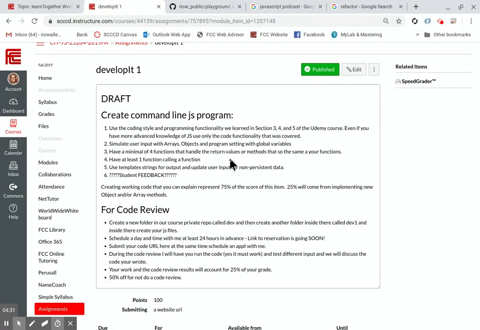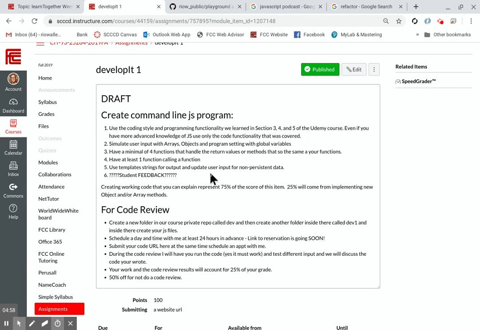And this is where I'm like, I don't know if I want to say a minimum. So this is where your feedback is good. A minimum of 4 functions that handle return values or methods, which, if you've not done any programming, you're not familiar with. We're going to learn about methods when we get to objects. The method will do the same as your functions, just called differently, but also encapsulated in an object.